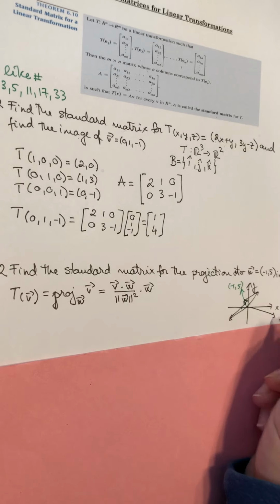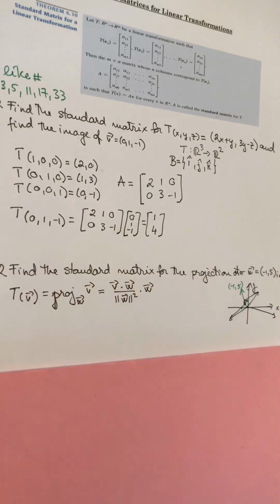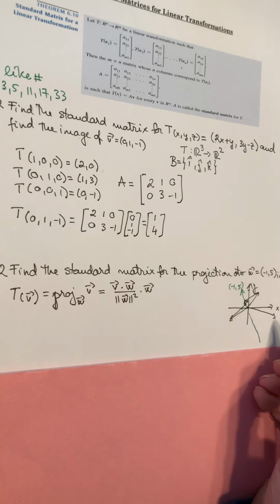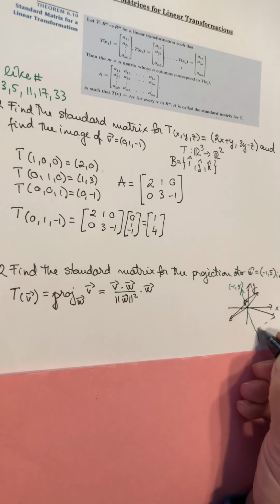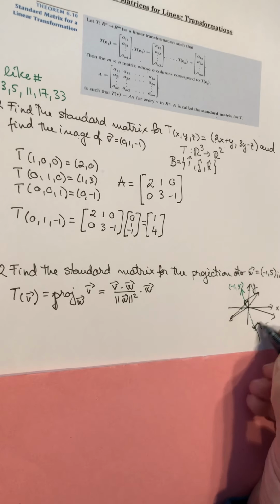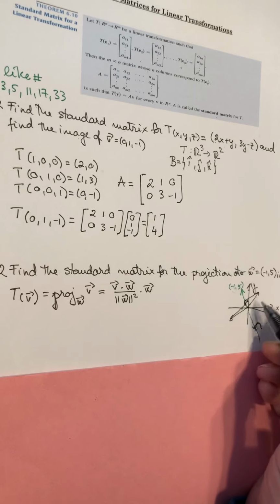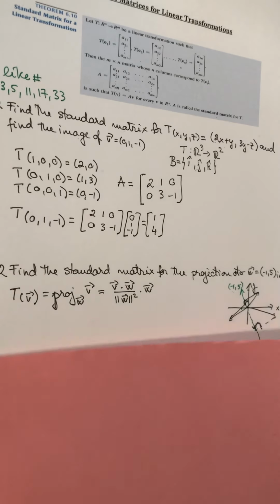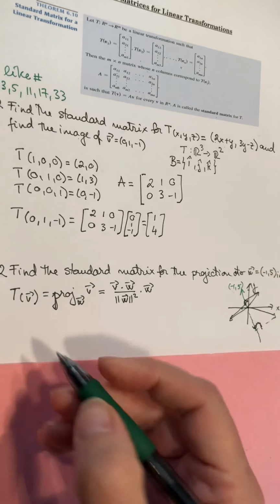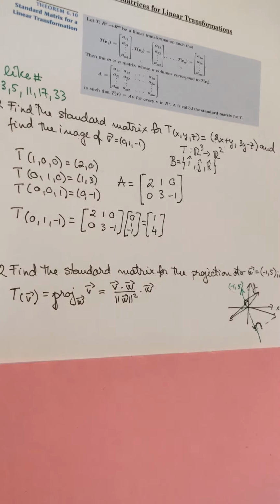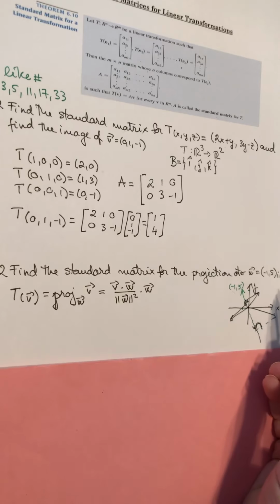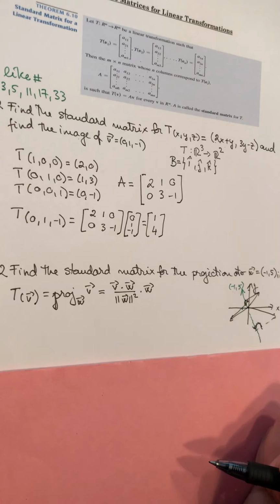So any vector at all, if I have a vector going this way, its projection onto my vector negative 1, 5 will look something like that. So I'm projecting it onto this direction. Negative 1, 5 is a fixed vector. It should stay in the formula. So what I'm going to do, just like I've done before, I'm going to put the standard basis vectors in R2 through the transformation and see what happens.